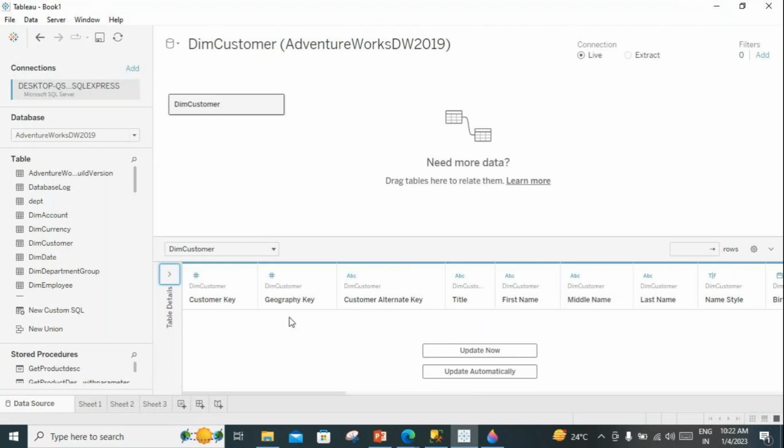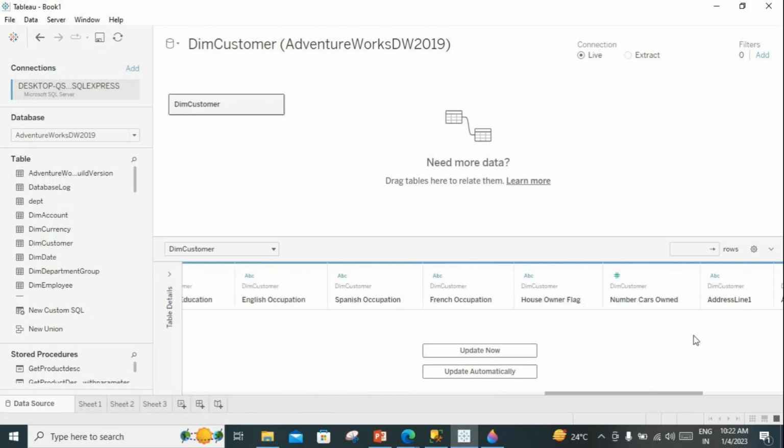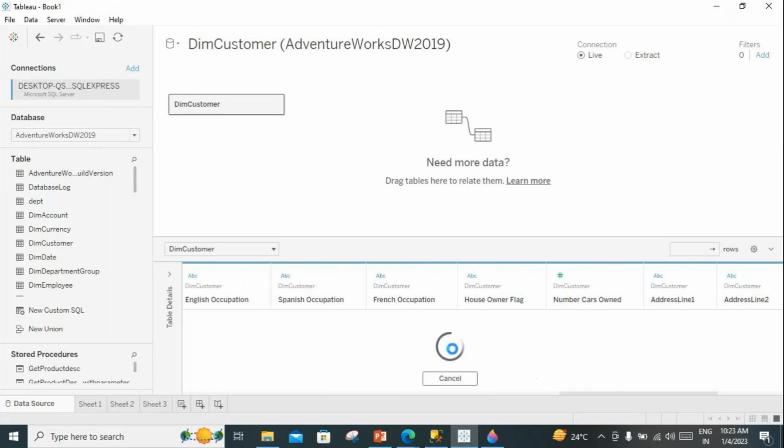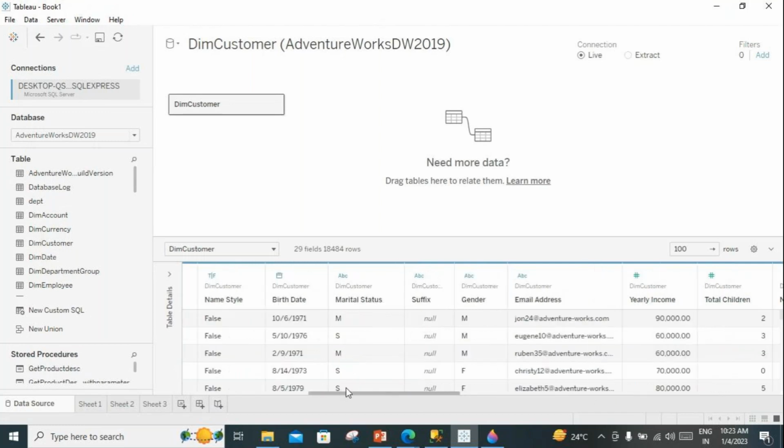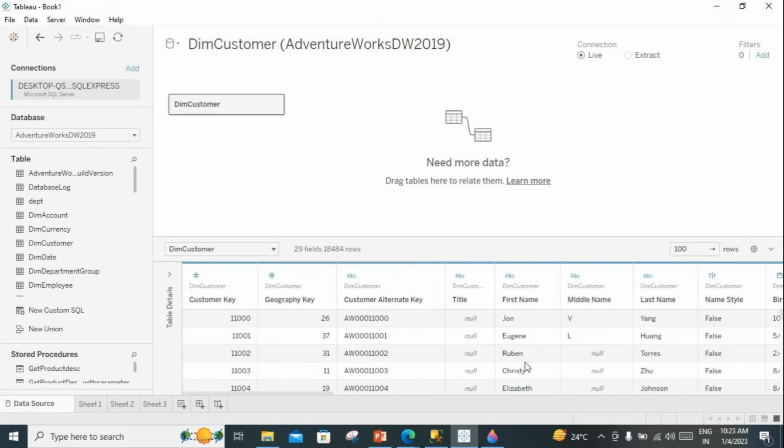Customer key is there, geography key, customer alternate key, first name, middle name, last name. All the customer information we can see here. If you click update now, we can also see the data in the database table, what kind of data is there.